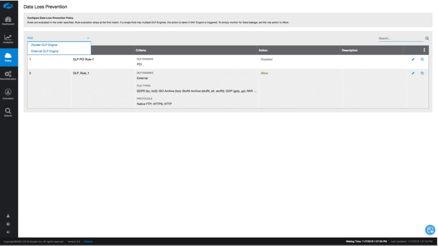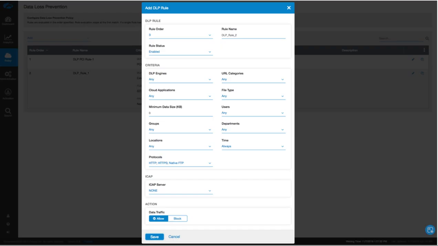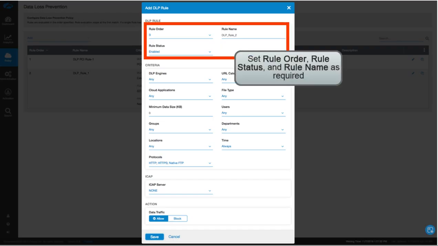To create a Zscaler DLP engine policy rule, from the Add field, click the Zscaler DLP engine option. As before, set the rule order, rule status, and rule name.